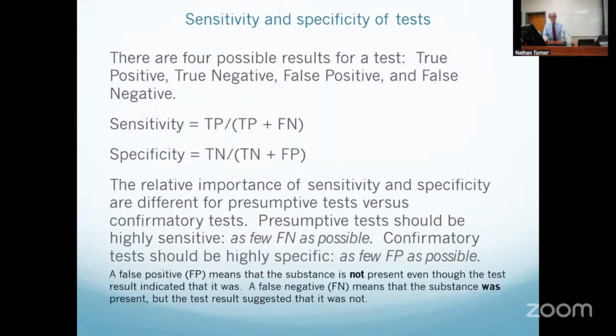Okay, now let's be a little formal here and say, well, how are these 2 tests different in a statistical sense? One definition of the word sensitivity, and the one that we apply to clinical and forensic tests, is that sensitivity is defined as true positives over true positives plus false negatives, where false negative means the substance is present, but we didn't see a positive result in the test. Presumptive tests are designed to maximize sensitivity. Therefore, the number of false negatives, FN, must be as small as possible.